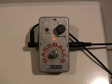Wow, the Electro-Harmonix Nano Series Bassballs, a killer twin dynamic filter envelope sweeper. It's called Bassballs. It's made for bass, but I've got my guitar plugged into it, and you can hear what it's doing. It just sounds sick. It's just such a killer sounding effect. Like I said, it has two dynamic filters in it. Let's talk about the features.